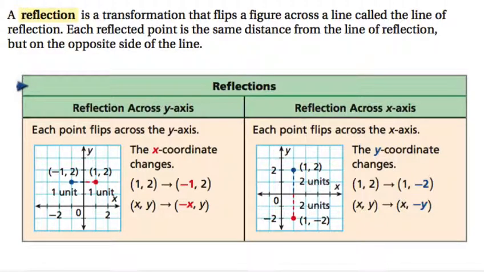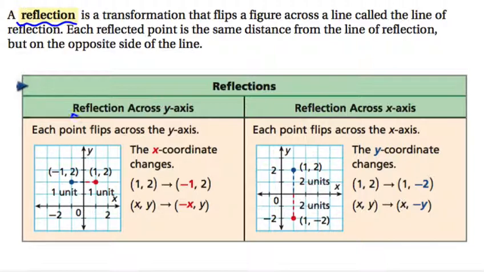Information we're going to focus on is reflection. So you do need to make sure you're taking notes on this. Here's the definition of a reflection. What happens is a transformation that flips a figure across a line called the line of reflection. What we're going to focus on in this lesson is reflecting about the x-axis and the y-axis.